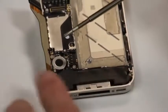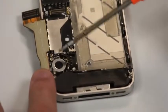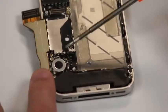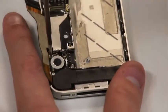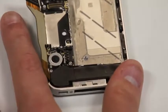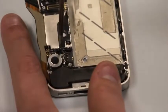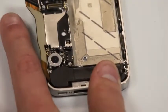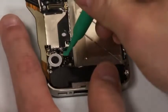And then we'll continue down, and you'll notice that there's 2 more screws here at the bottom that we'll need to remove, as well as an antenna cover that we'll need to remove the screw out of so that we can unplug that antenna. As you uncover the antenna, there's a little cap that the screw is holding down that you'll need to make sure that you put back on when we get to assembling the phone. And it looks like that.